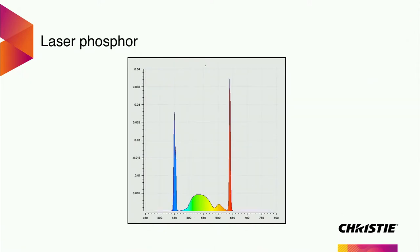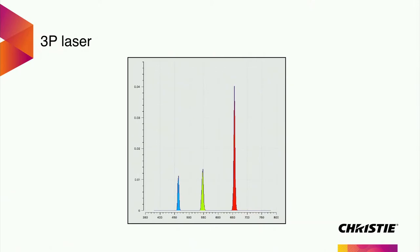This is a laser phosphor projector with a red boost. So this actually has a separate red laser, which allows us to get into the better reds. But normally a laser phosphor projector is doing blue as a pure laser, and then it splits the red, which is sort of an orangey red. And then, of course, there's pure laser. Now, all these scales are a little bit different.